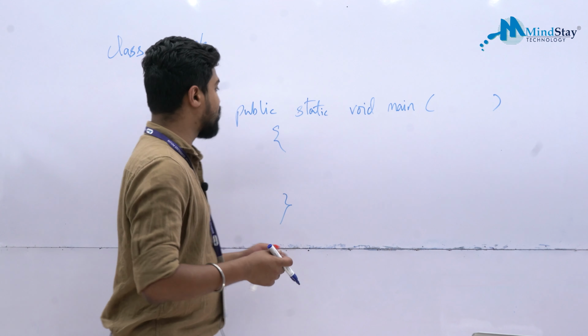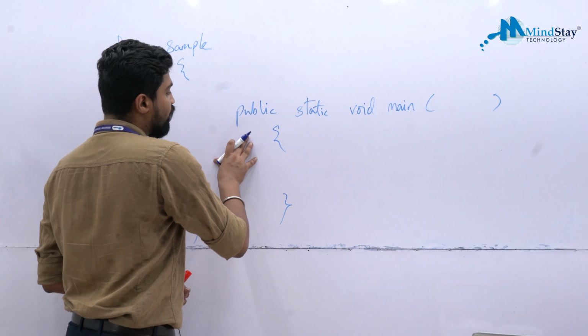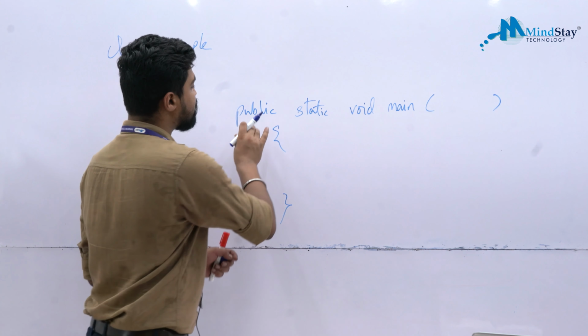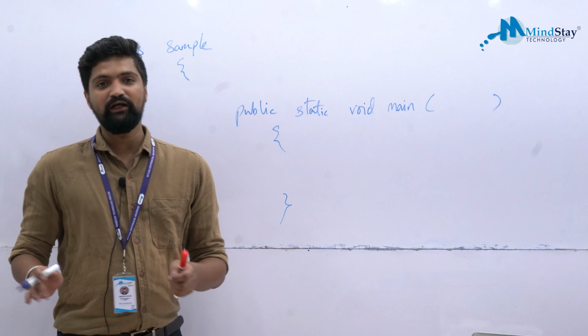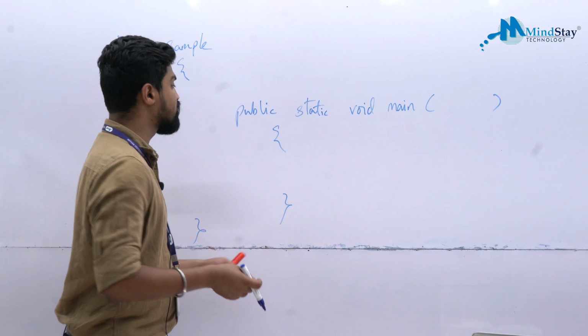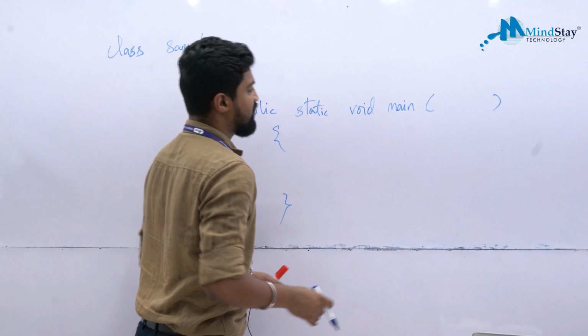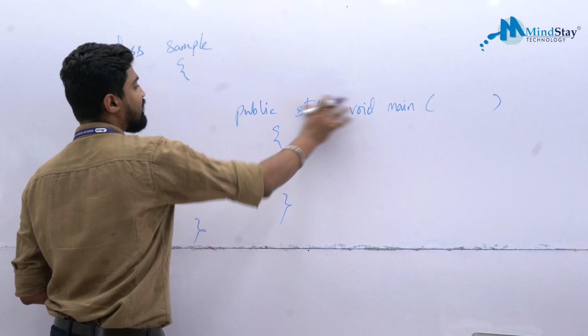Okay, so we have private, protected, right? We have all of that. Now we call it public because we want to say that this main function should be public to every access specifier, or people in short. So this is our public access specifier. So this is my entire main function.